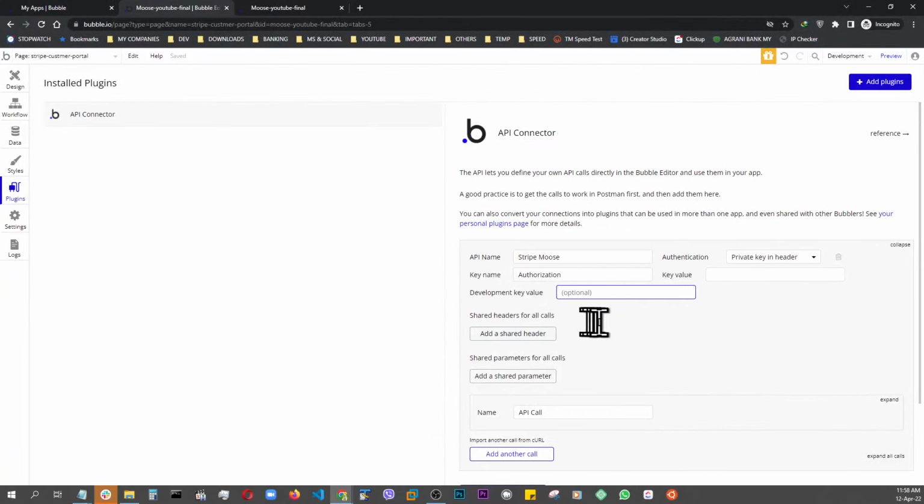Before I paste that secret key, I have to type in B-E-A-R-E-R, bearer, and a space, and now I will paste it. That's it. Our connectivity has been set.